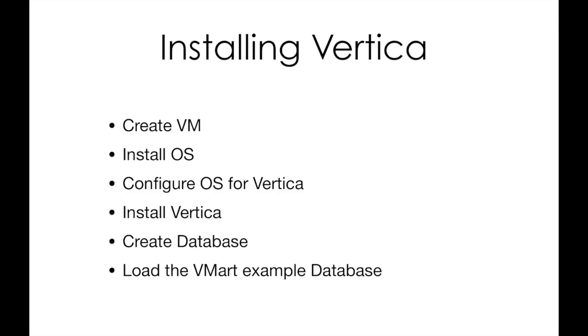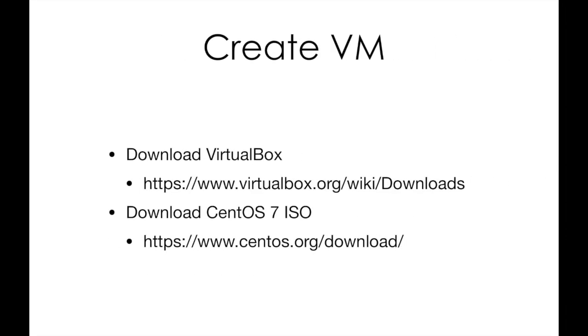Alright, in this video we're going to go over installing Vertica. First of all, we're going to create a VM. We're going to install CentOS 7. We're going to configure the operating system for Vertica. We're going to install Vertica, create a database, and then at the end we're going to load the VMart example database.